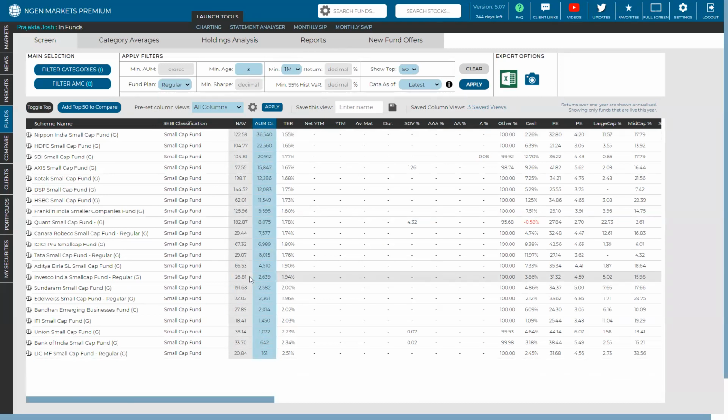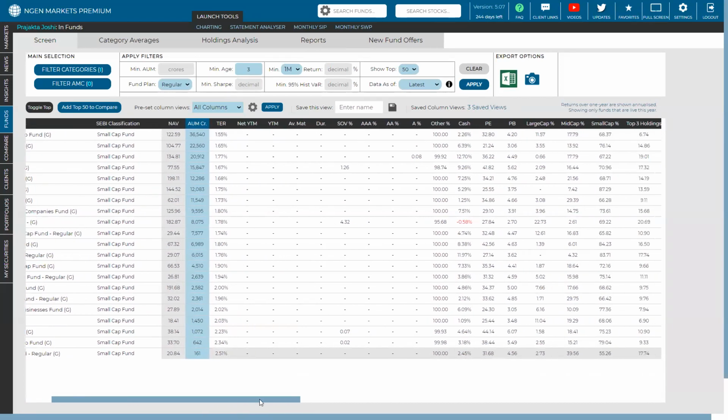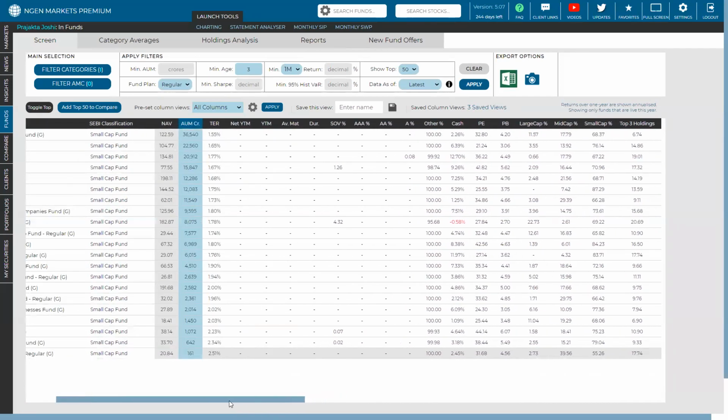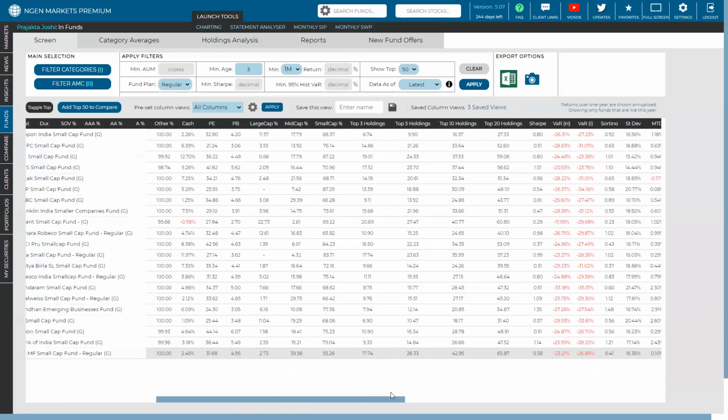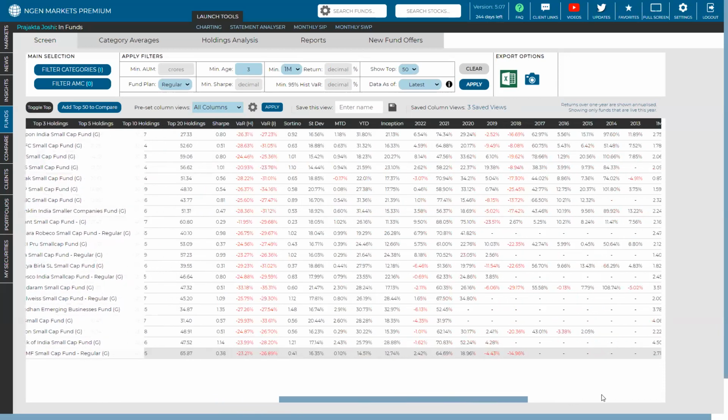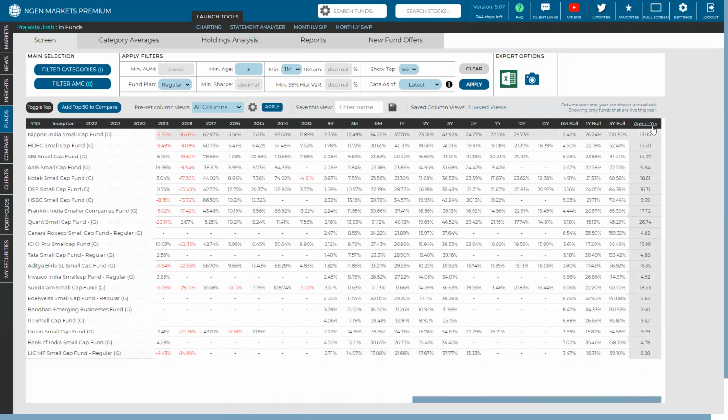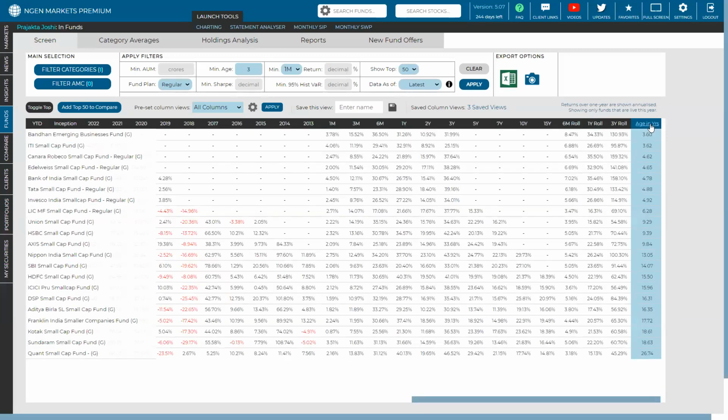Okay, and that can exactly be corroborated by scrolling, using the scroller on the right hand side. There is the scroller at the bottom. Just use that to scroll on the right hand side, and the age column typically is on the extreme right hand side, which says age in years. I can quickly click on that particular column and sort it on the basis of highest to lowest.